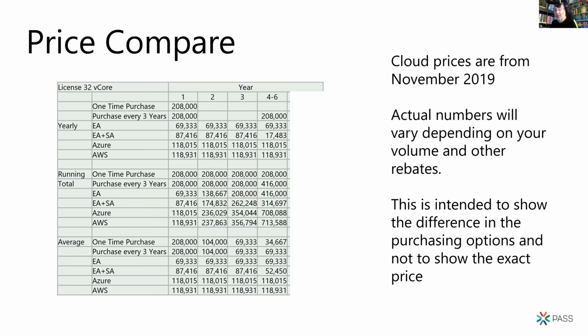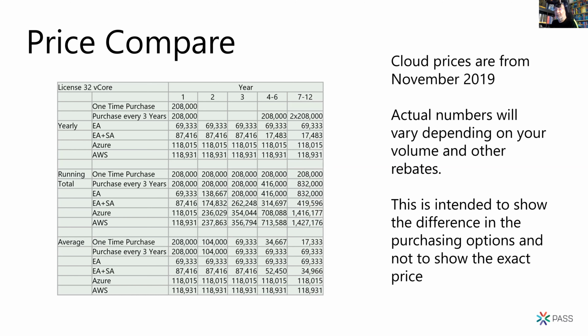So if you look at this for the next 3 years, you end up that your enterprise with software assurance totals $314,000. The only one that beats it is the one-time purchase of 208. But now you have a 6-year-old version of SQL Server with the one-time purchase, while with enterprise agreement and software assurance, you still have the current version.